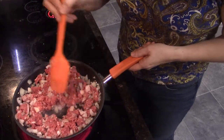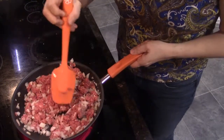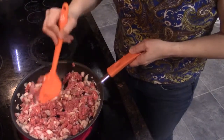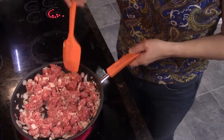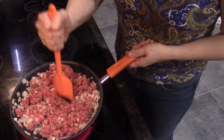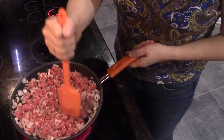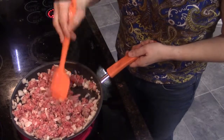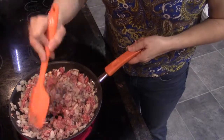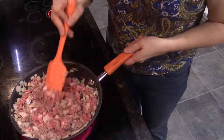And after we brown it, we're going to want to drain the fat off. Now there may not be a whole lot of fat, because I do get extra lean, 93% lean ground beef. And you can hear that sizzling. And I do like to keep it moving, because I don't want too big of clumps in my ground beef. And as it's cooking, I'm able to help break up the ground beef a little bit more. You can see it's starting to brown. That's what we're looking for.